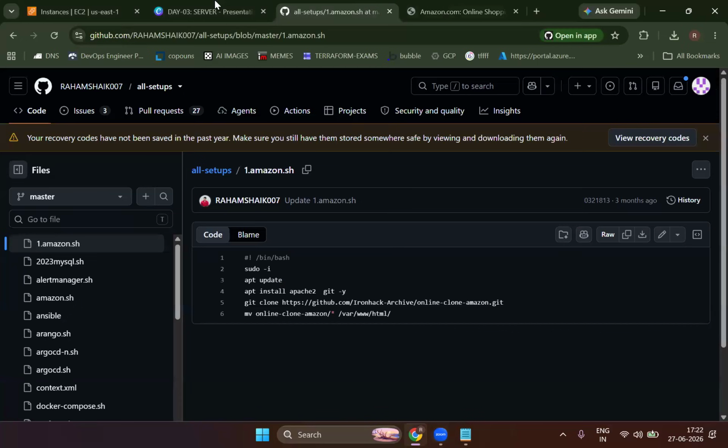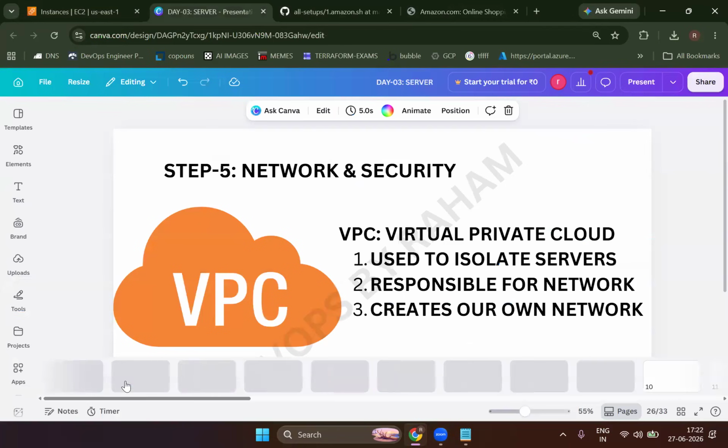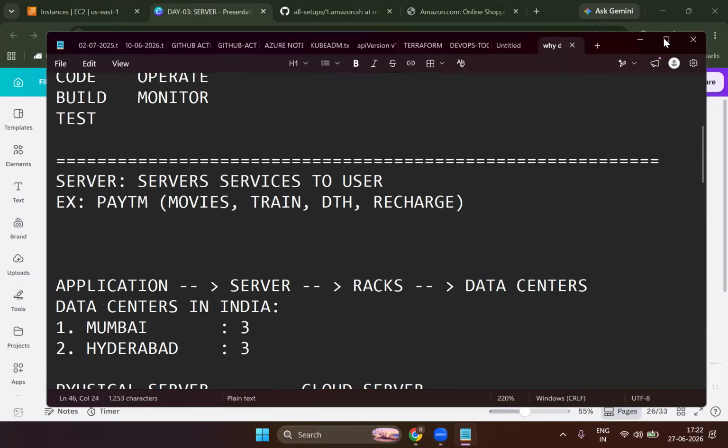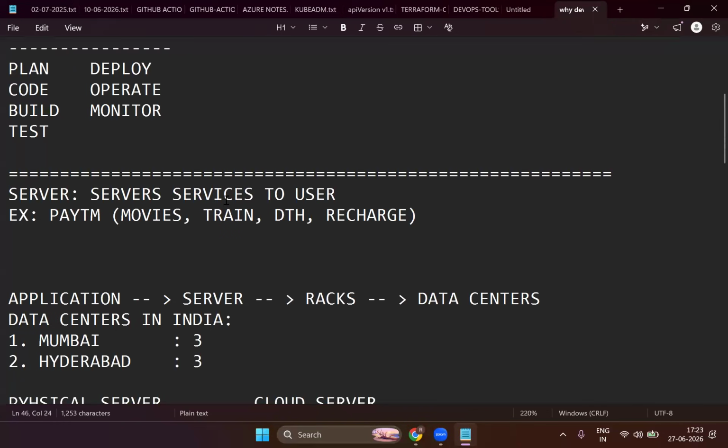Now, again, I'm going to revise the whole topic one more time. So guys, if you missed anything at the start of the class, please listen right now. I explained each and everything up to 3 times, but again, I'm recapping everything. Just focus here and try to understand everything one more time from scratch. First of all, we started our class with the concept of a server. What is the meaning of server? A server is something which serves the application to users.